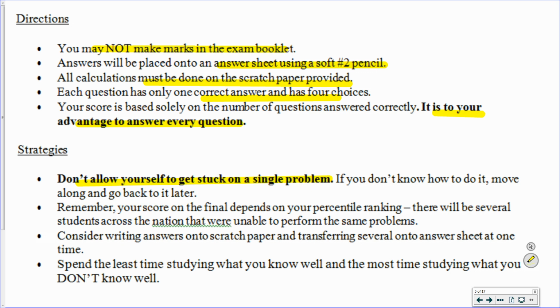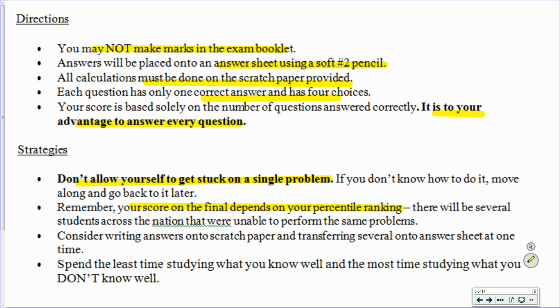Everybody else in the country is doing the same under the same restrictions. So your score on your final depends on your percentile ranking, and I'll talk about how that's going to work in a second. Actually, I don't do a percentile ranking. I choose a certain percentile. I choose about the 70th percentile, and I choose that score to be what I call 100. So you're just being compared to what students can do across the country, understanding that some students do much better, some students do worse.